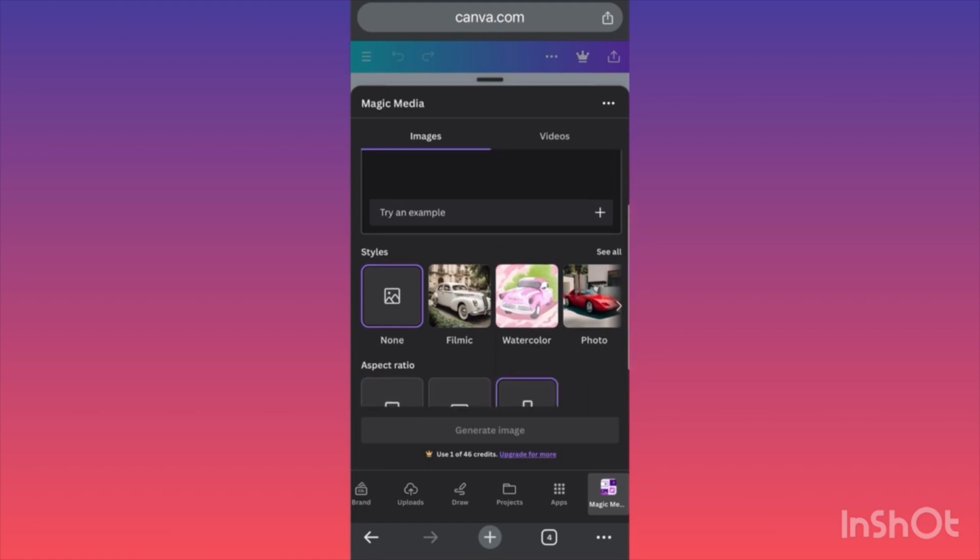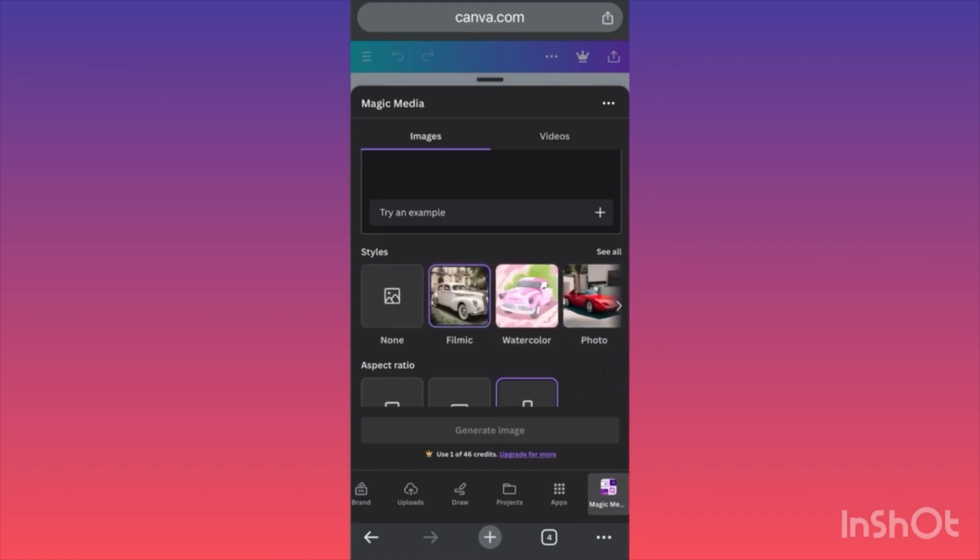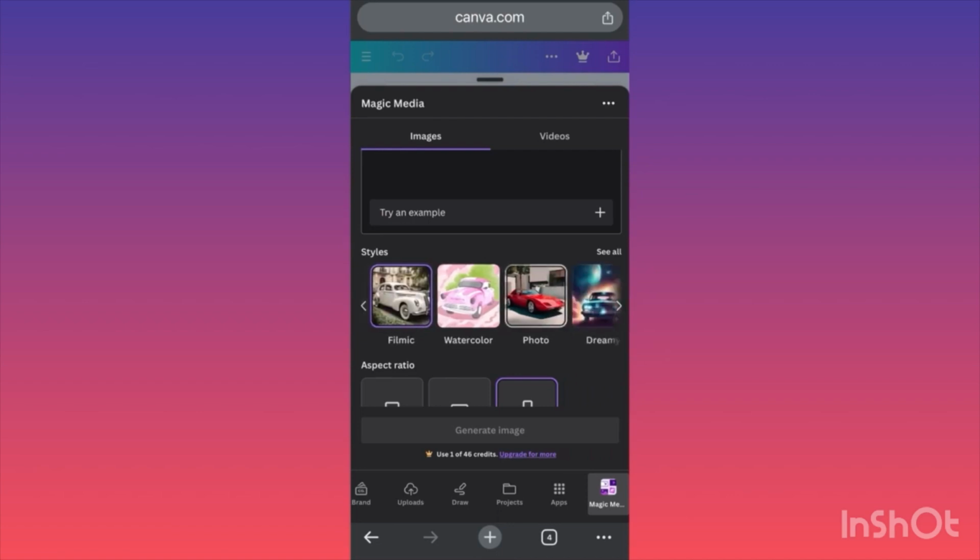Way above, you will see the different styles, the way the prompt will perform, and in what style the prompt will essentially generate your content. You can make it more filmic, more cinematic, more like a painting, like a photo, like a dreamy, crazy stuff, or some animation. So it's all up to you. There are also more styles if you click see all. In our example, we might actually utilize the photo look option.